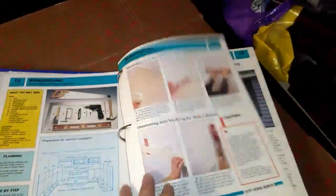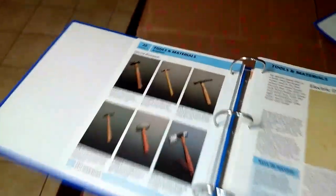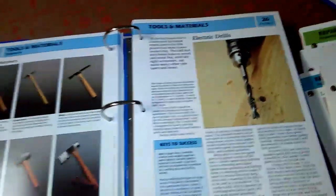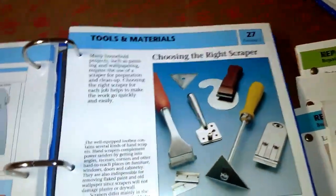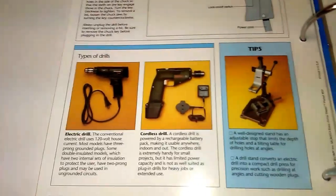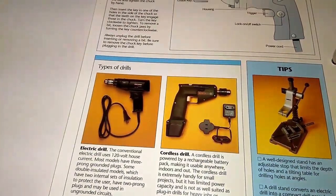I think these are really good books for five bucks. This one here talks about tools and materials and stuff like that — how to use them, what to use for each job. Look at those old drills — I hope I'll never get one like that, no matter if it costs five bucks.